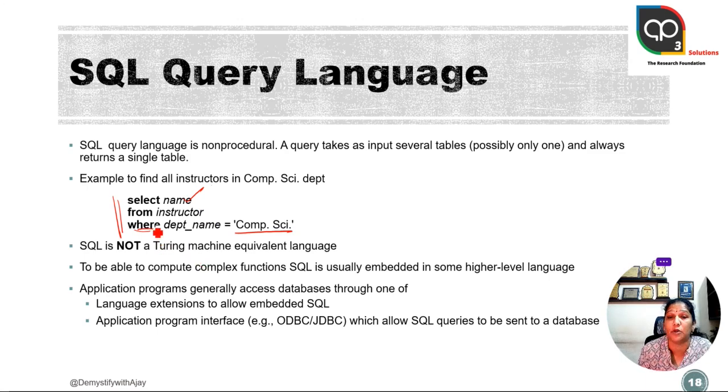So this is a classic example of declarative DML. You specify what you want and the database engine handles the how. So it optimizes the path, checks permission, and fetches the result efficiently. But remember, SQL is incredibly powerful for data manipulation. It is not a full-fledged programming language. It does not support loops, conditional logic, or user input in the same way as general purpose languages like Python or Java do.